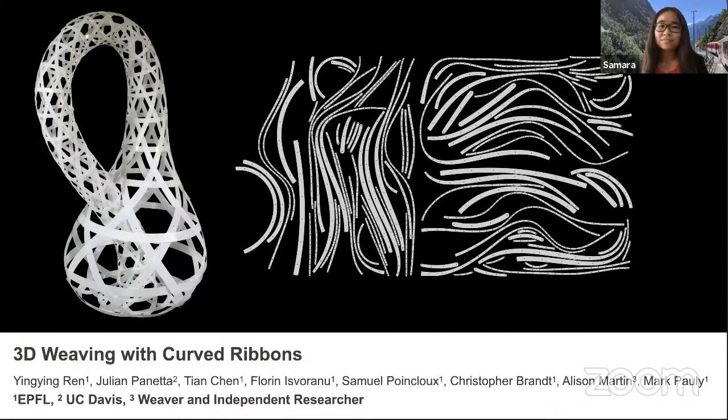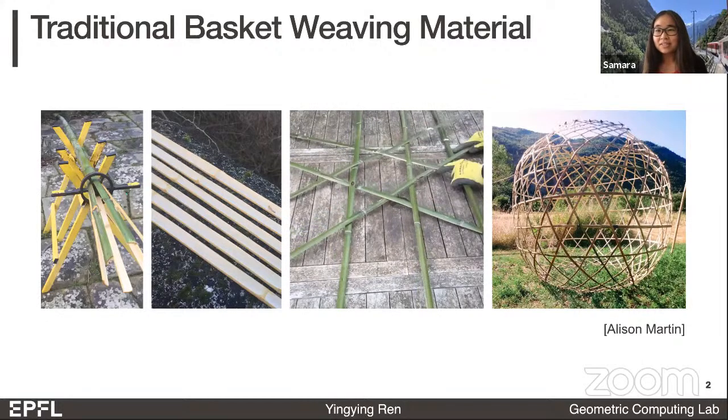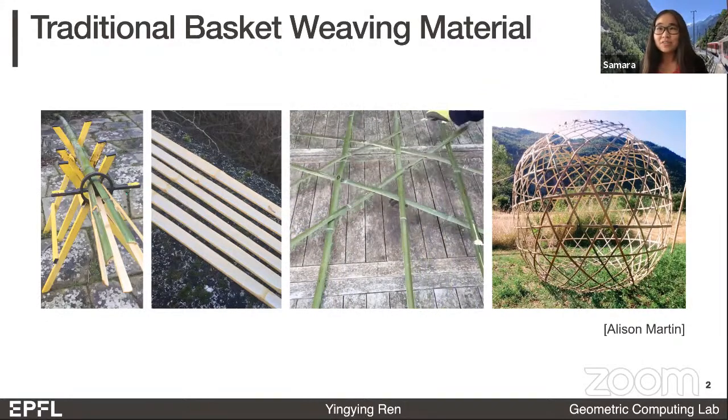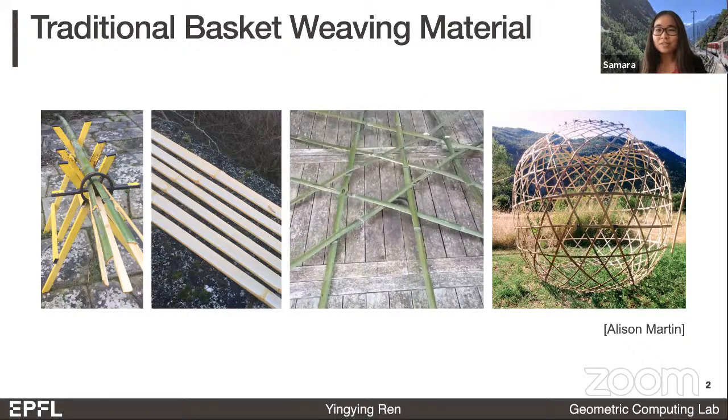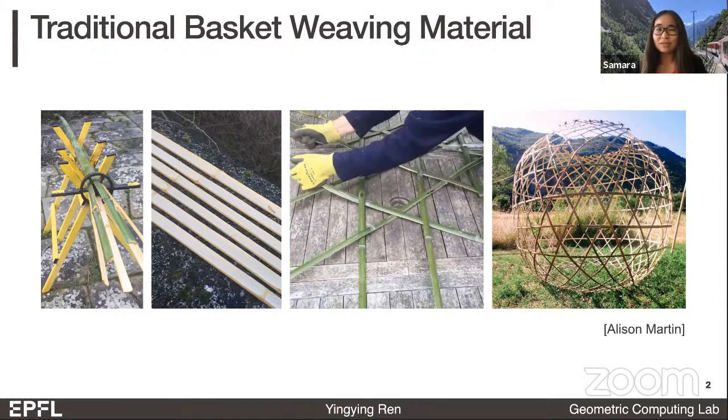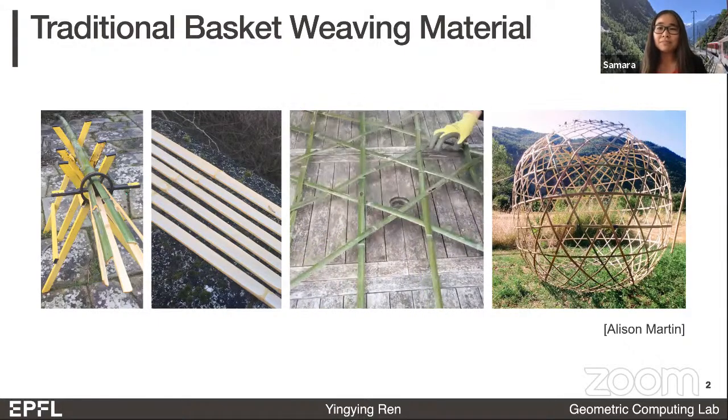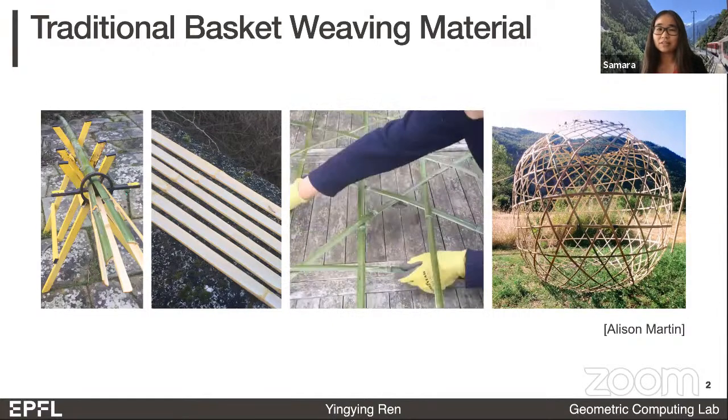This work is inspired by the art of basket weaving. I had the great honor to work with the amazing weaving artist, Alison Martin. Everything started when she had too many bamboos growing around her house, and she processed the bamboos into straight ribbons and built amazing bending active woven structures like this one shown here.